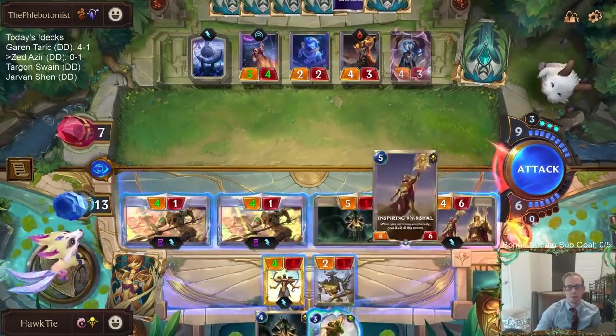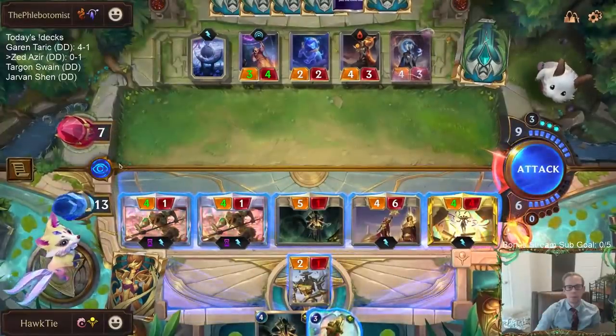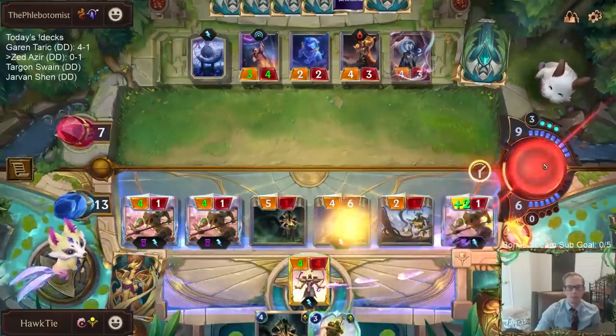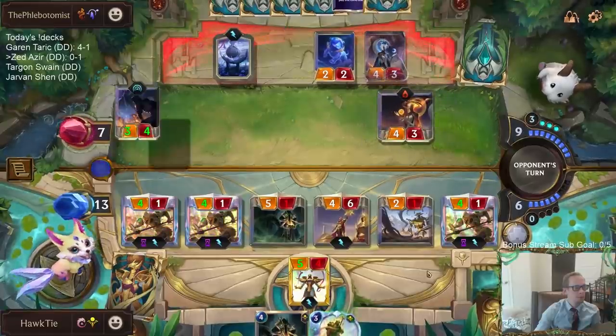Fall to pieces. Remember this day. I got it. I can't attack with Azir. Witness divinity.